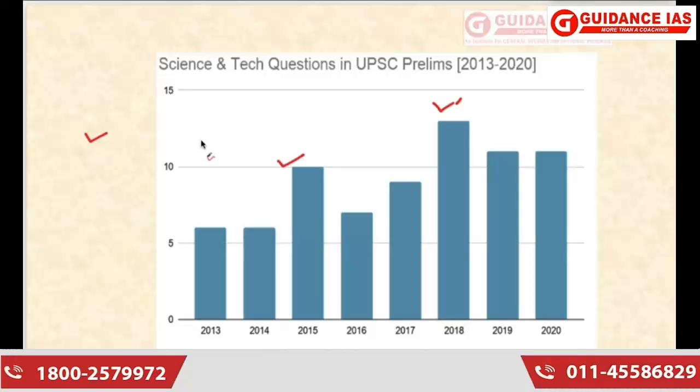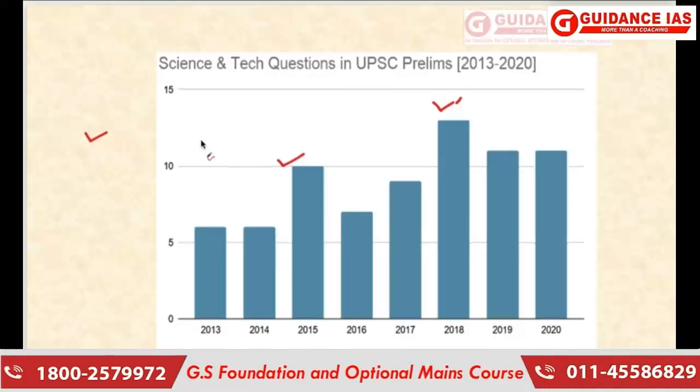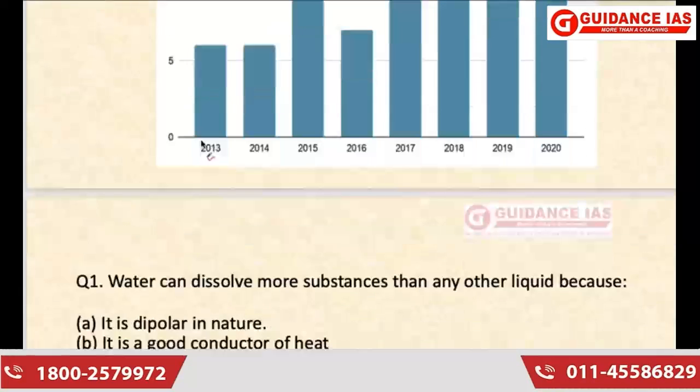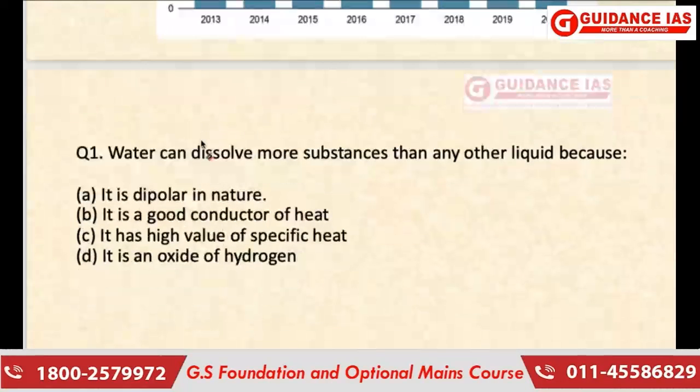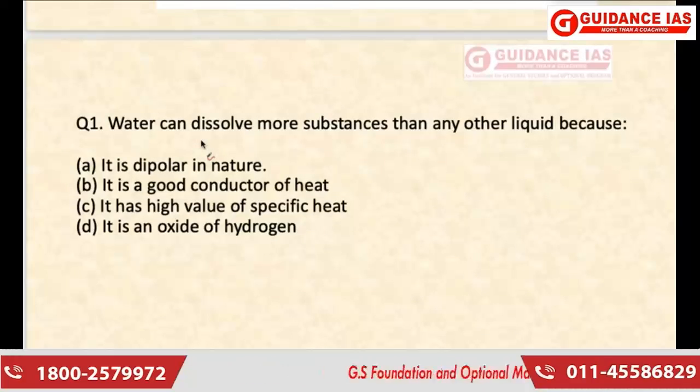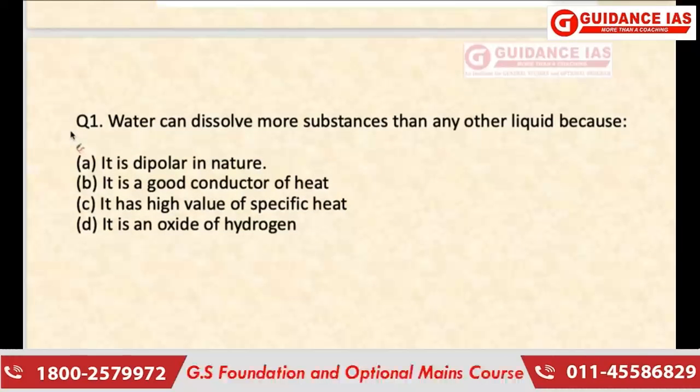When you prepare a particular topic in science and tech, you don't need to know everything about that particular technology you are reading, but you must know the basic features of it, right? And that's the procedure by which we go through this paper. All right then, let's start with our first question.